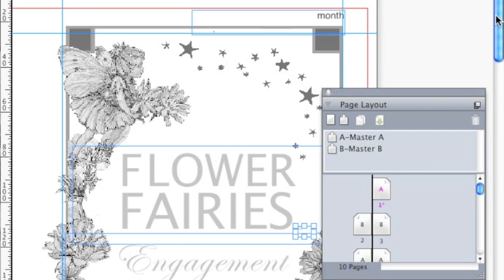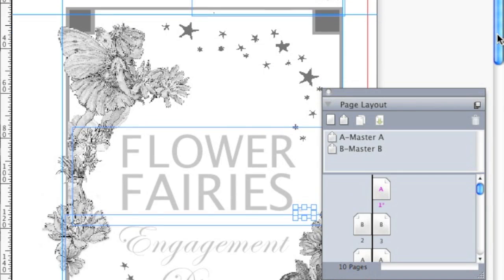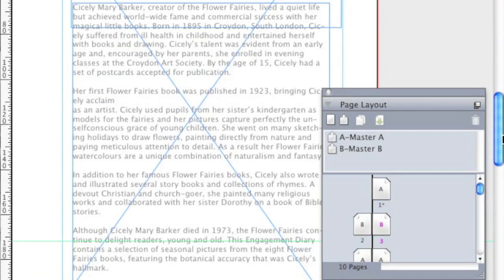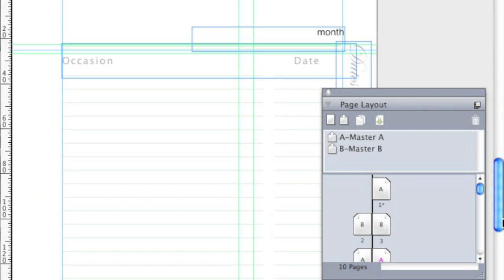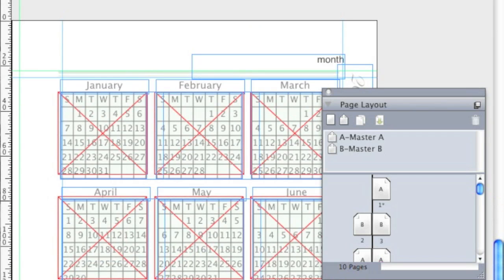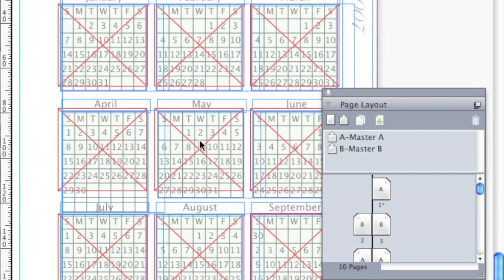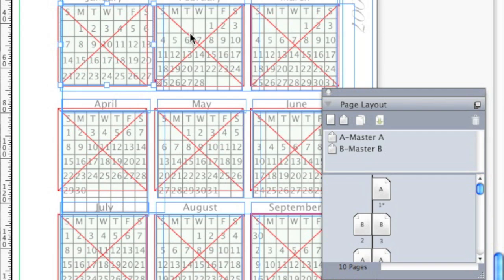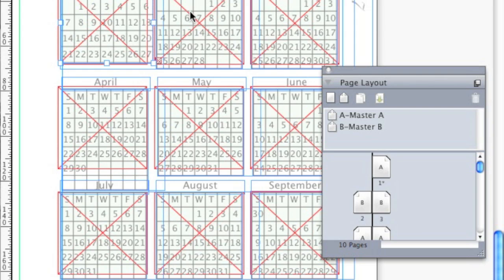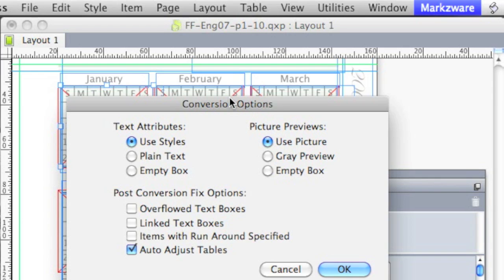Okay, here's the file again. It looks, of course, the first page is pretty much the same. Perfect conversion, saves us already time and money. But when we get down here to this page, look at this. All of those cells, all those tables now come over. We don't have to resize them. They're already resized, or we should say, already the post-conversion fix has been done. This alone, this new feature, will save you tons of time and money if you're converting files with tables, which many people are. So folks, this is ID2Q version 6 from Markzware.